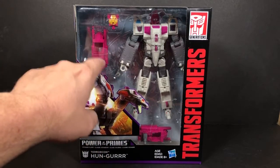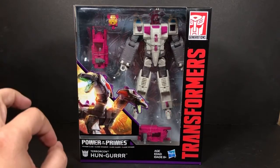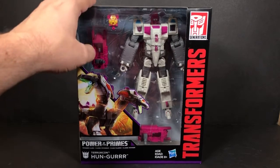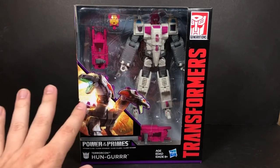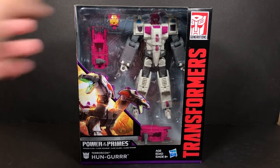He has new feet — those are new — and they very much look like an old G1 helmet. You could take one of the Titan Masters and pop them in there and it would make almost a helmet. I don't know if that was supposed to be an homage or a throwback, but I don't think it's what his head would look like as a Terracon or as Abominus. It looks more like Bruticus or something.